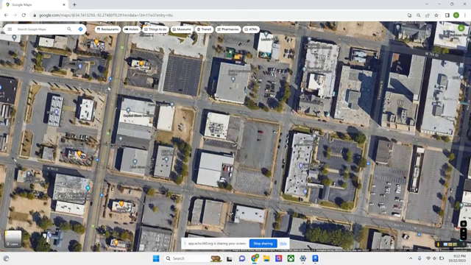I'm going to want to capture a good chunk around it so that I can get the general outline of these buildings, the parking lots, tree locations, sidewalks.